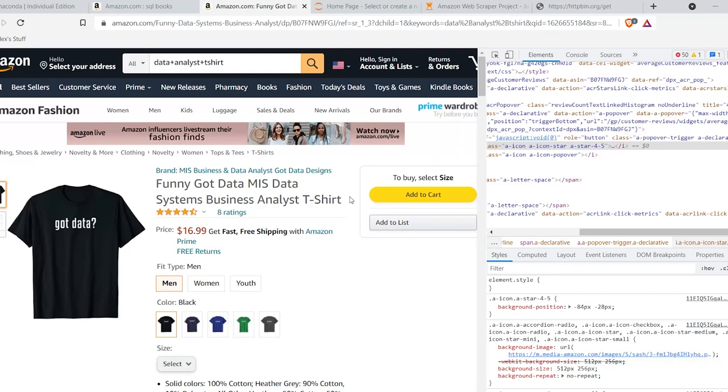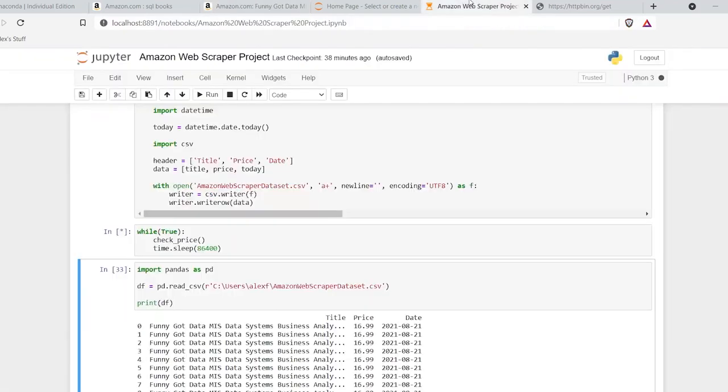You can do this on any item you could ever imagine on Amazon. It's the exact same process. And some items change often. This t-shirt will most likely never change. So again, this is for demonstration purposes. The code itself will be nice to put in a project, although the data set that you get from this probably won't be the best, I would imagine. But notice that this is running. I can then minimize this, and this can run on my computer basically as long as my computer is working.